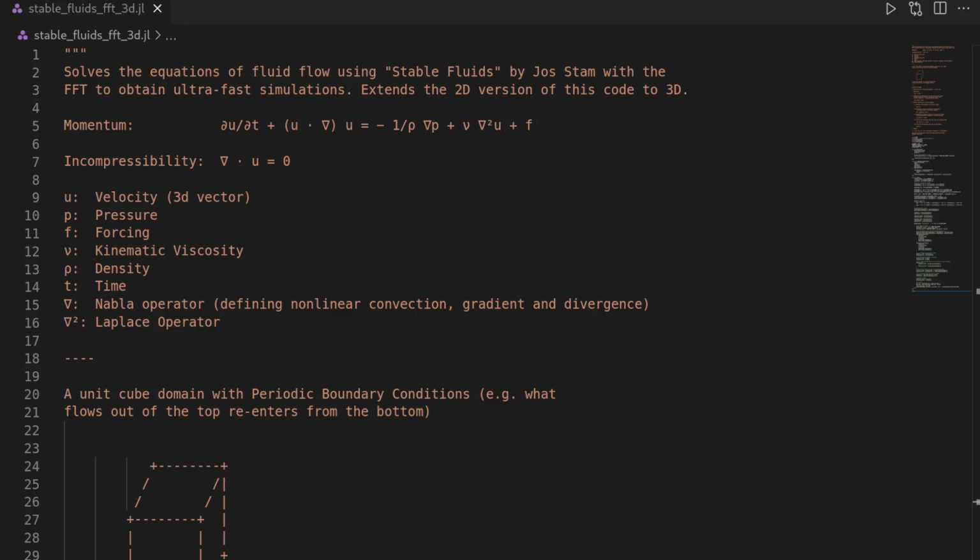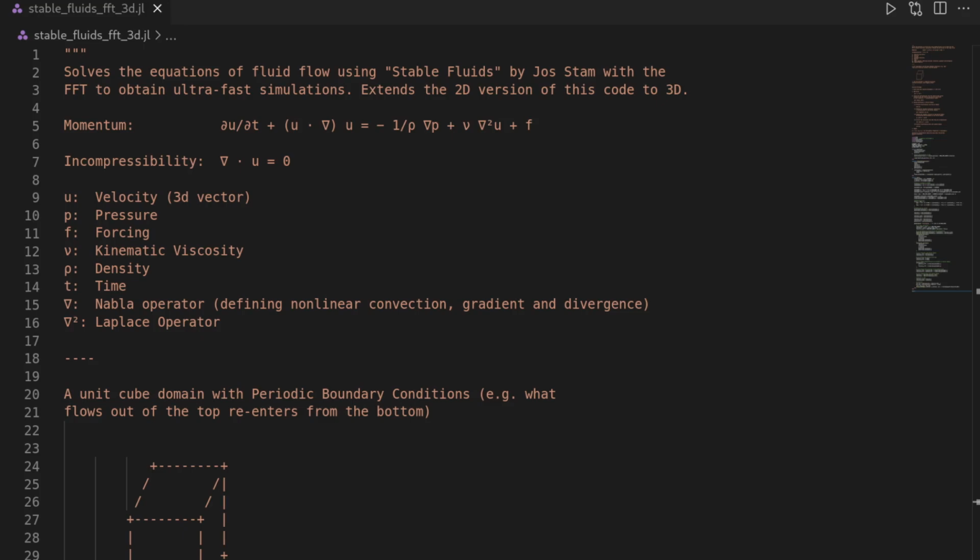Hi and welcome to this new video. The extension to 3 dimensions is straightforward. It's something that you've probably read or heard a couple of times when it comes to scientific computing or simulations in general. But the question is, how straightforward is it?